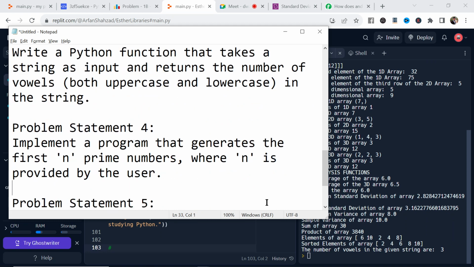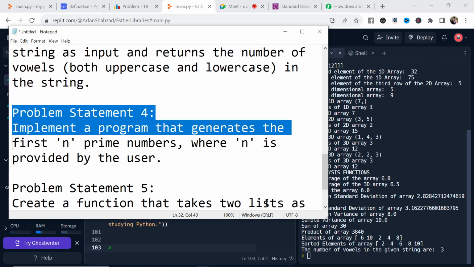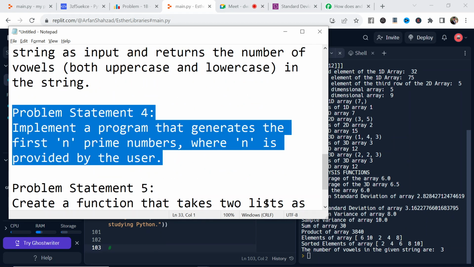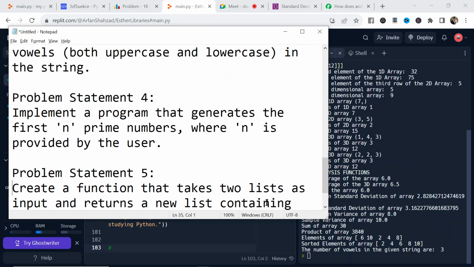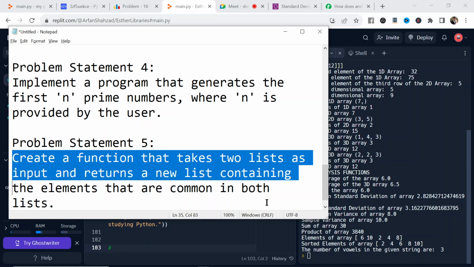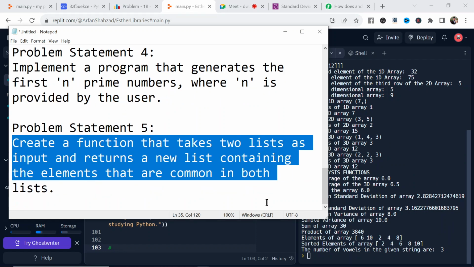So now the next problem statement. We were trying to solve this problem statement previously. I will do it next, because there is some complexity. The problem statement is: create a function that takes two lists as input and returns a new list containing the elements that are common in both lists.